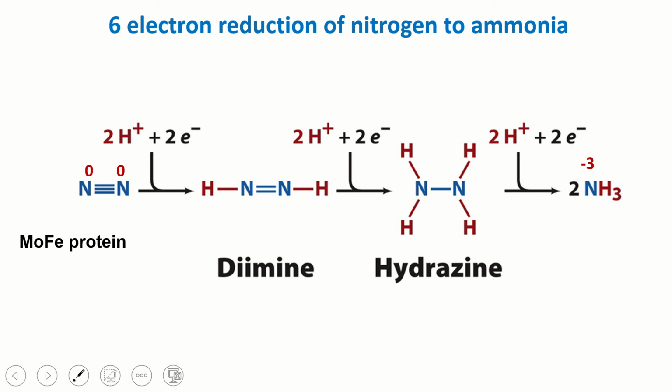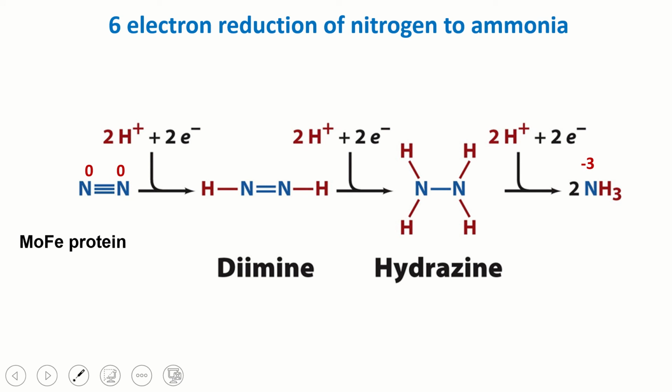And so what's known is that dinitrogen, which is in the 0 oxidation state for both of the nitrogens, can ultimately be reduced to different 2 electron reduced intermediates, including diazene and hydrazine. And so these have been seen as products during turnover in low concentrations, or they can be used as alternative substrates to ultimately form ammonia. And so that's the evidence that these are intermediates along the dinitrogen reduction pathway to form ammonia.